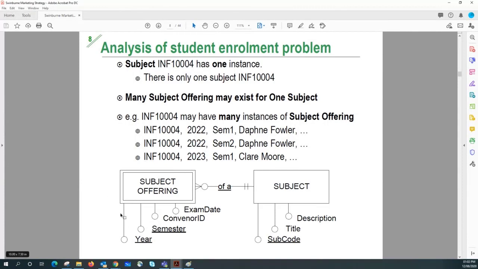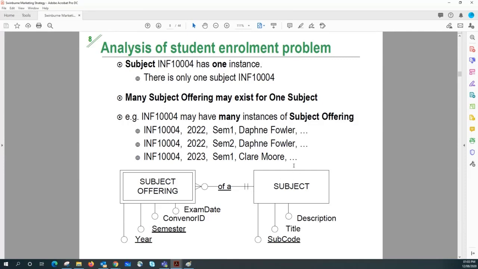In this case, I have an entity called the subject offering entity. I put all the variable info into the subject offering entity. So what is the identifier for the subject offering? Definitely, subject offering is a weak entity because it can't stand by itself.